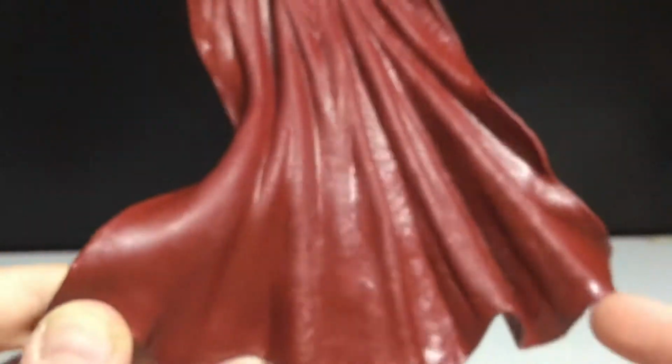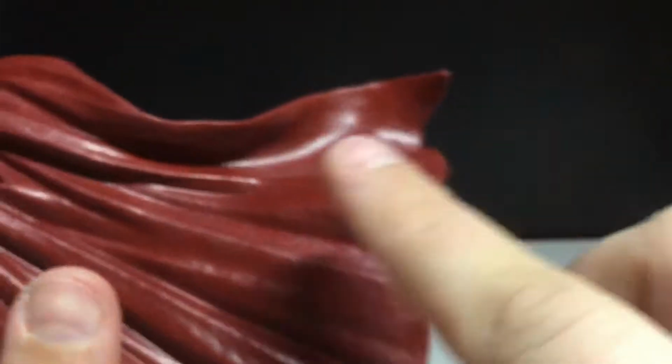It looks pretty nice. I'm just going to take the cape off so you can see the back of the figure. Not as impressive as the front, but this cape is very nice, too. I'm just going to point this out while it's off. But yeah, I really do like this cape. I like how it just does this curve flow.